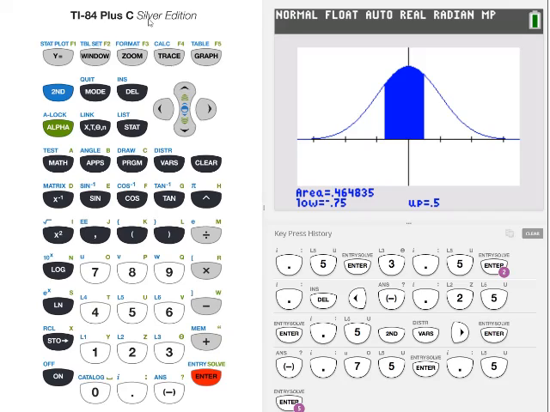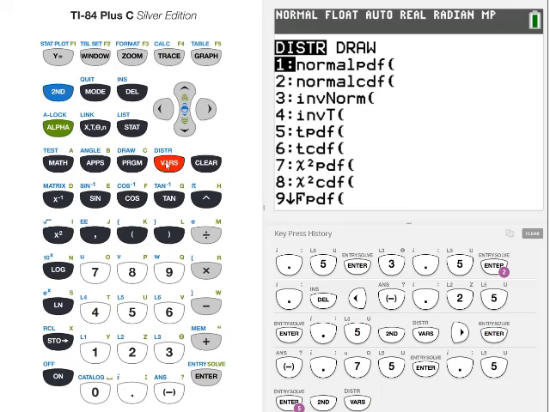Now let's say that we want to find a z-score given an area. So let's say that we want to know how much of our data is below a z-score of 1.3. To do that, we'll go back to the distribution. I think I misspoke. I apologize. Let's say that we're given an area under the distribution of, let's say, 70%. What z-score corresponds to that 70th percentile?